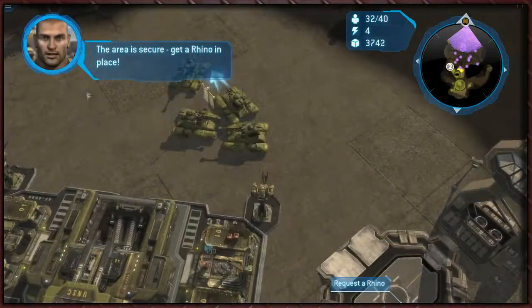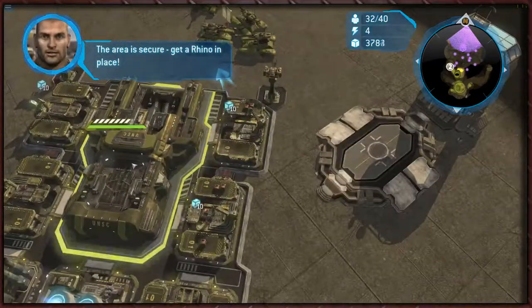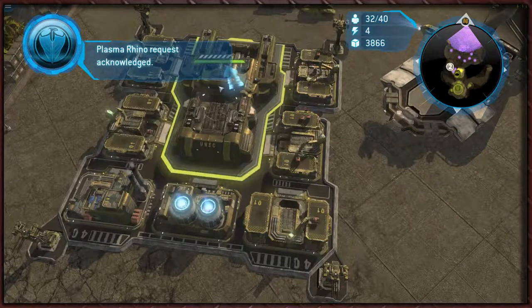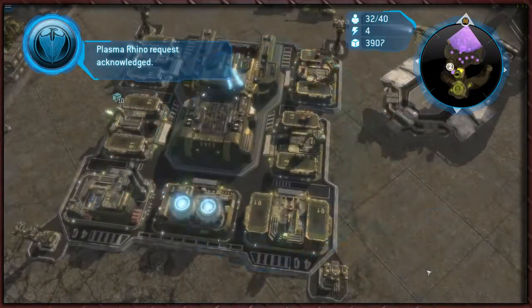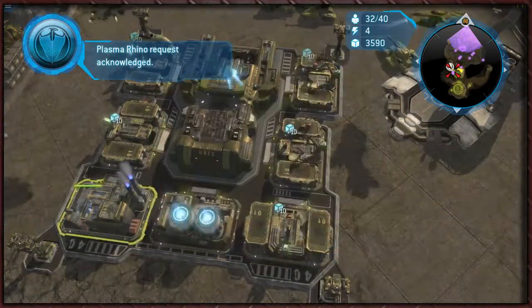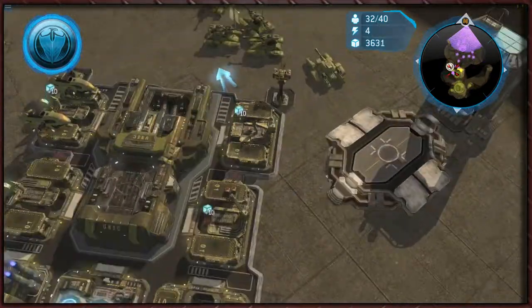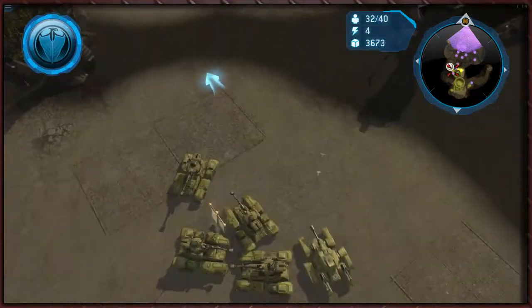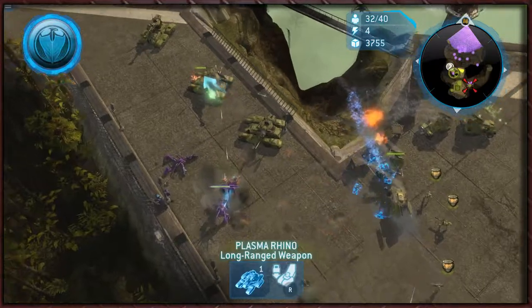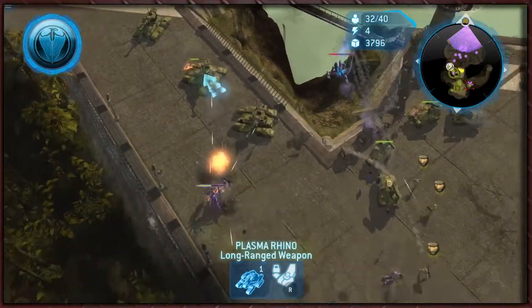Right, let's... The area is secure. Get a rhino in place. Already on it, Forge. Request acknowledged. Right, we have pretty much all the technology that we need. Rhino, ready to rock. Right, let's get this rhino to where it needs to be. Oh, wow. Here we go. Okay.